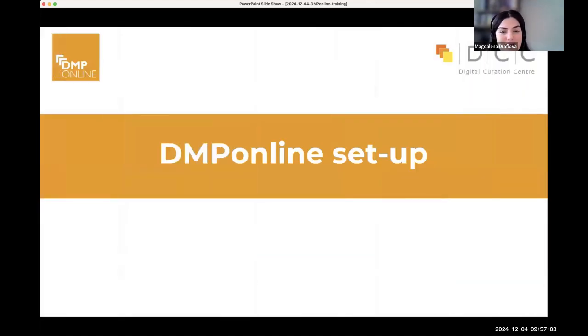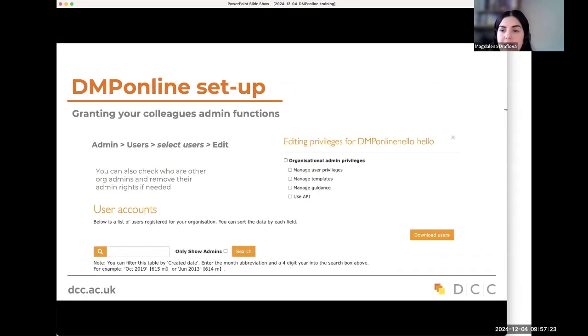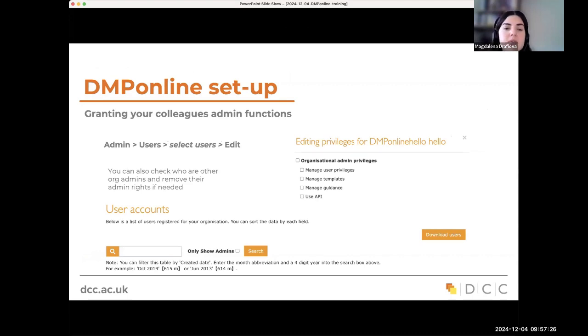So let me move up, and we will finally start to focus today on the main part of today's session, where I'll be getting through not just the customization, but how do we go about using the administrative features. So I'll start with the DMP Online setup, and if needed, I also have a page open so I can also do a live demo. But for some of these, it's actually better for me just to be able to show you everything on one page.